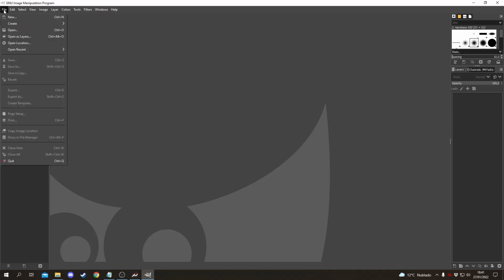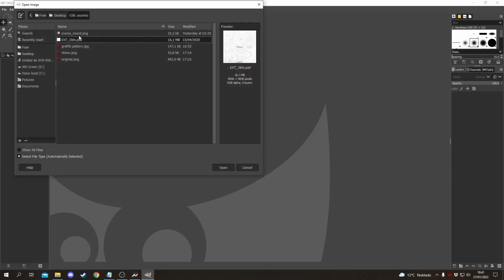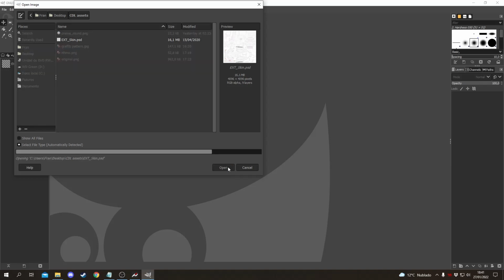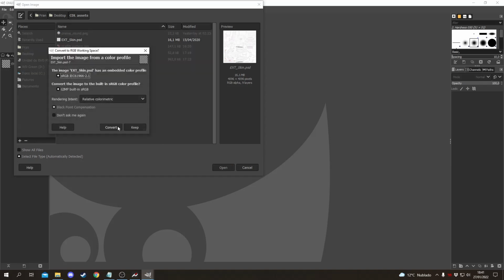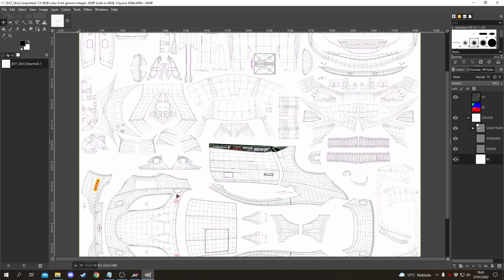So we already have it downloaded and everything is ready. We select the PSD, the Photoshop file that contains the wireframe, but it can also be layered so we can work better.